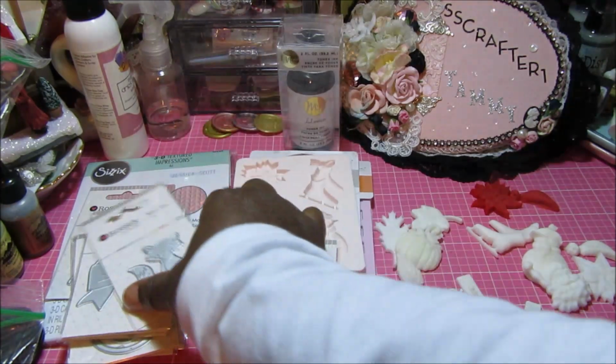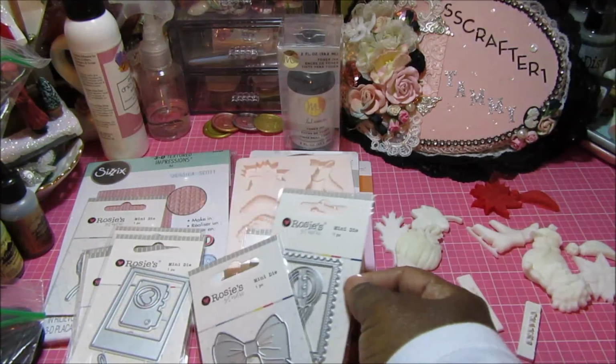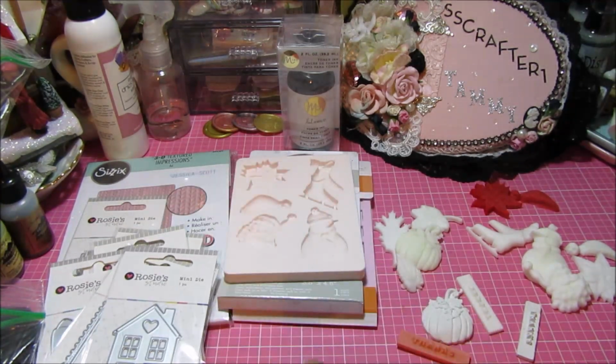So if you're looking for any of these dies, and I don't know if these are the ones that are out of stock or not, but if you're looking for any of the Rosie's mini dies or any other thing on his website that says it's out of stock, then definitely use the email notification for when it's back in stock. And the other thing that I highly recommend is that if you're not getting his newsletter, then you definitely get his newsletter.